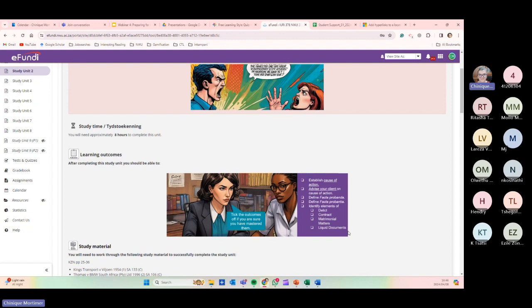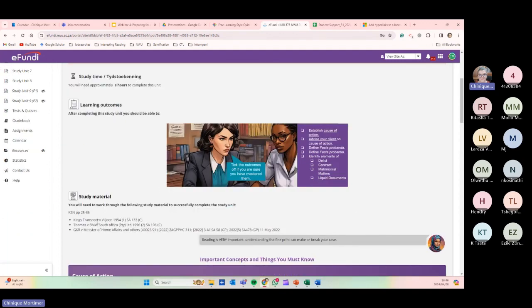And I'm going to define each of those, right? And then I'm going to say, okay, this is the same as, and in this instance, we can see here, King's Transport versus Viljoen. So we already know the cases. So probably you wouldn't have started studying, but now you can start studying.